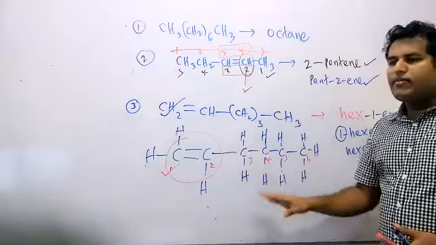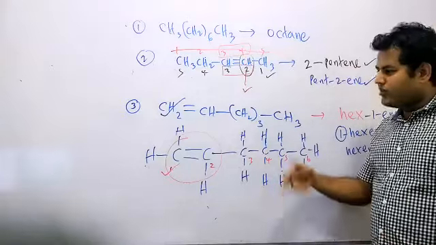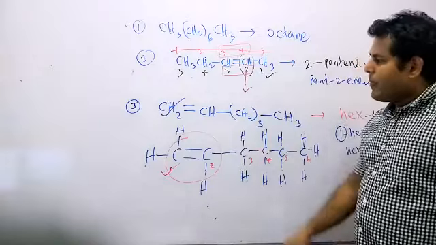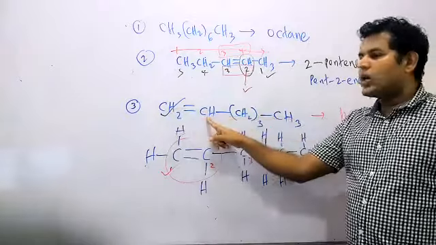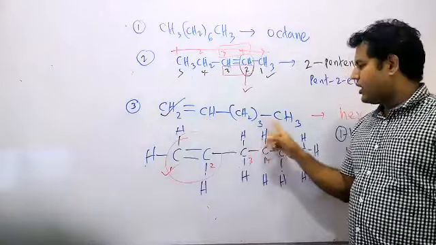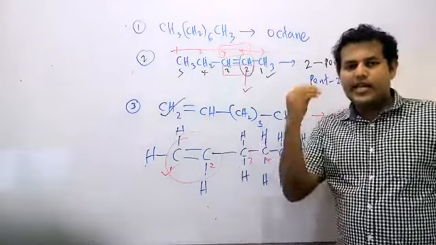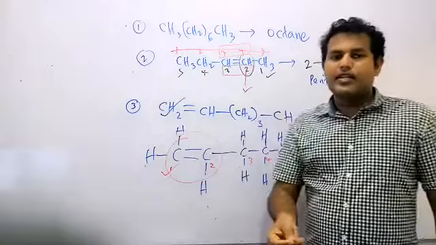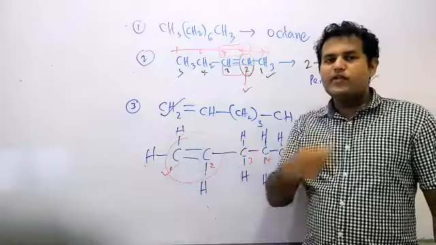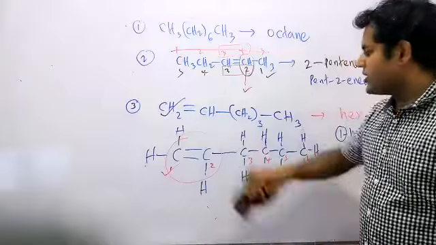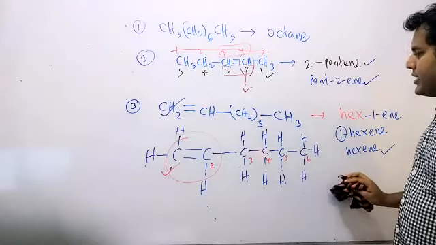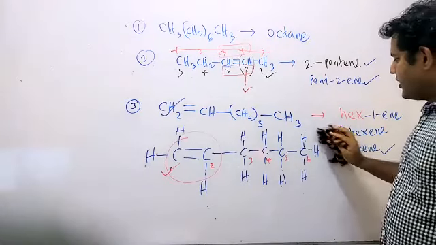I'm not advising you to draw like this, because it will waste your time. It will take a lot of time. However, try to manage this situation. Now here 2 carbons and here 3 carbons. So 2 plus 3 is 5, 5 plus 1 is 6. So you have 6 carbons, that means hex. You can see a double bond, so just find its location. It's between the first 2 carbons, so give the lowest number. That's it. I'm going to erase this. If you want anything, you can take screenshots. The third one I have discussed.